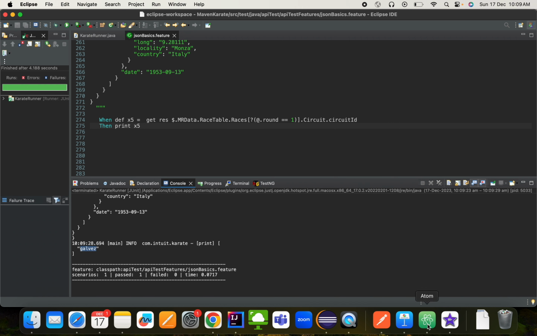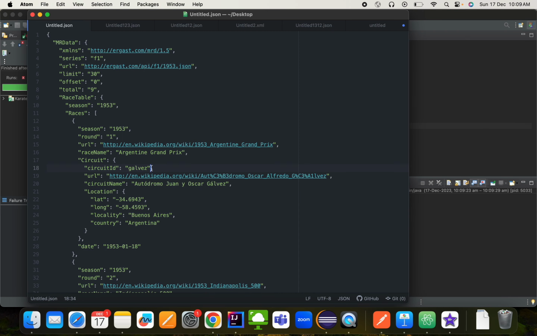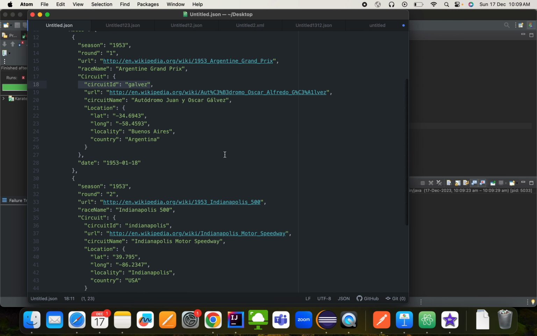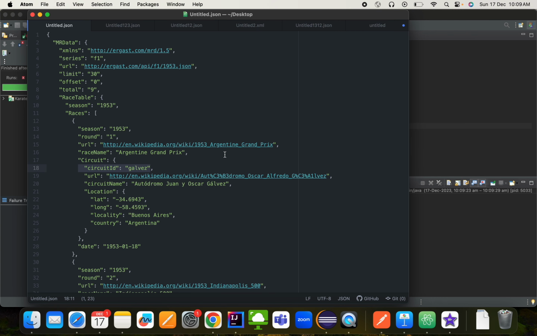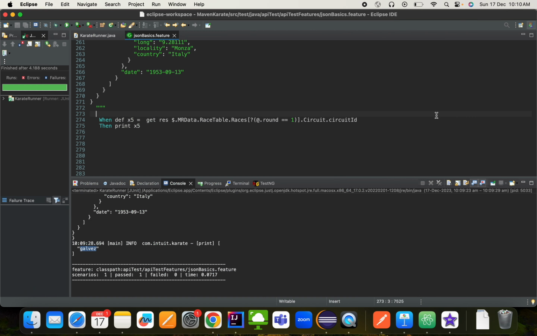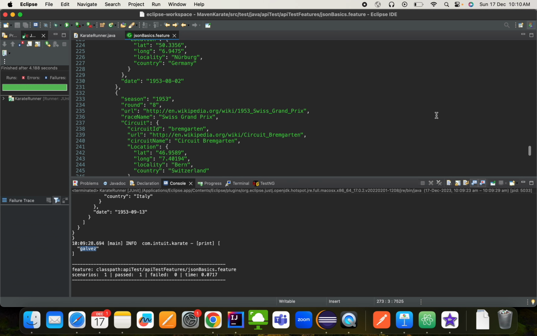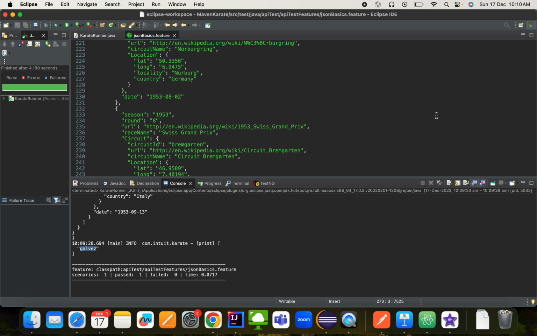Let us identify if that is the correct one. See, circuit ID Galvez is printed, right? So the basic formula for any JSON file to traverse and get the value is JSON path. You practice with multiple JSONs and you can figure out how to retrieve the value. So these curly braces enclose this particular value, correct? Brackets, indentation, square brackets: if you carefully follow them in a JSON, you will be able to figure out how you can retrieve a particular value from a JSON. So we have seen a simple JSON array, a complex JSON array, moderate JSON, complex and even more complex JSONs.